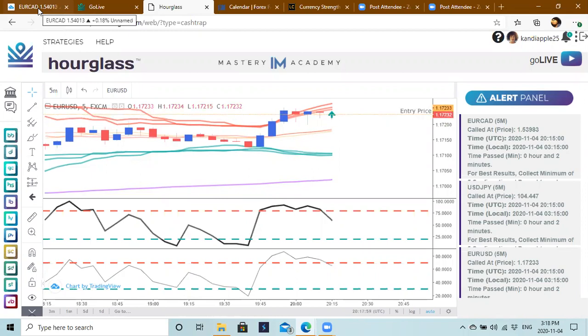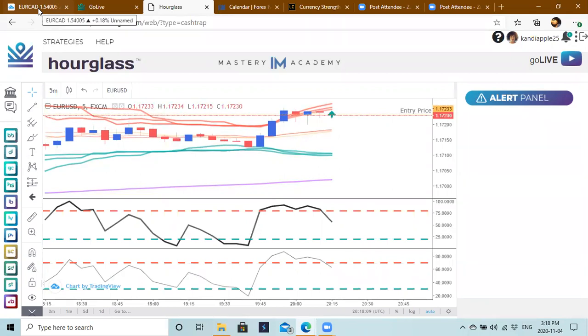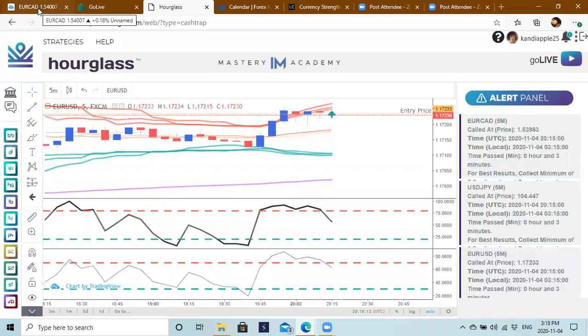I look at 3 screens. I pretty much have one on the right of me. I'm looking at the 1 minute. Then I'm looking at Hourglass, because sometimes, to be honest, you guys, I'm going to be straight, Hourglass would tell me I should go in, and then I'm seeing what's happening on the 1 minute, and I'm like, nah, this keeps pushing down. This is not ready for no sell, so I don't.